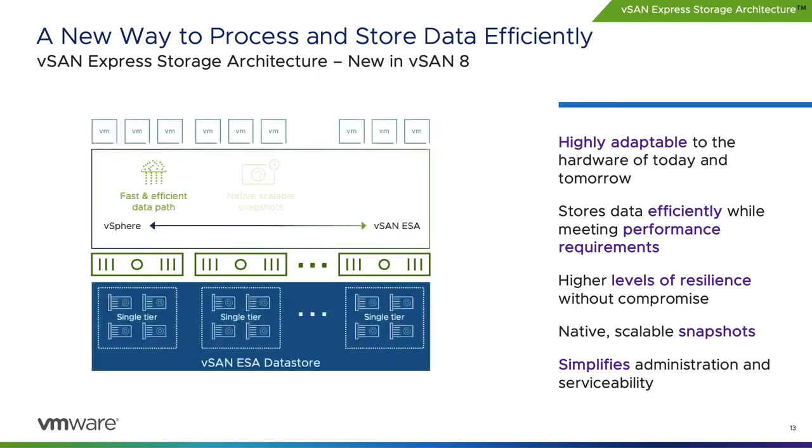The vSAN Express storage architecture provides a new way for vSAN to process and store data efficiently. A new fast and efficient data path paired with an efficient and resilient data structure give our users the ability to store and access data fast and efficiently. The Express storage architecture also introduces new capabilities such as lightning-fast snapshot engine and new levels of storage efficiency. And finally, the vSAN Express storage architecture makes administering an environment simpler by improving how devices contribute as a storage resource to the cluster. While ESA offers revolutionary improvements, this optional architecture is built right into the same software you already know.